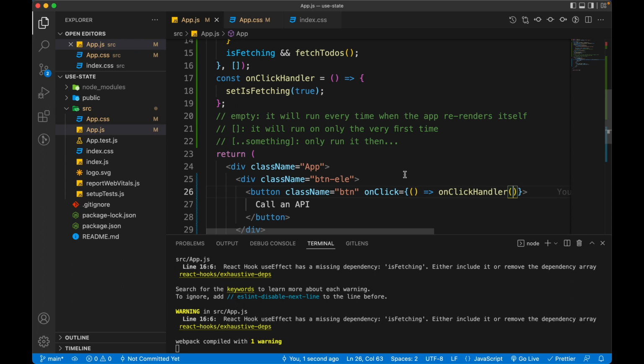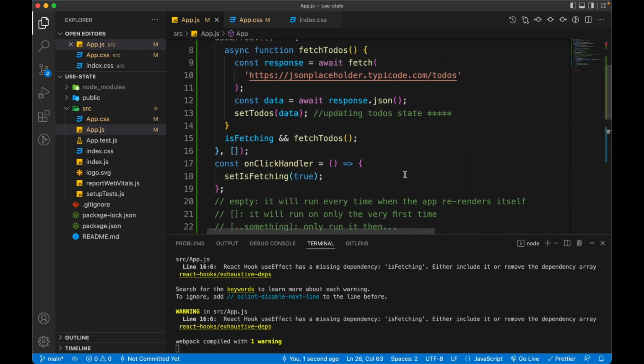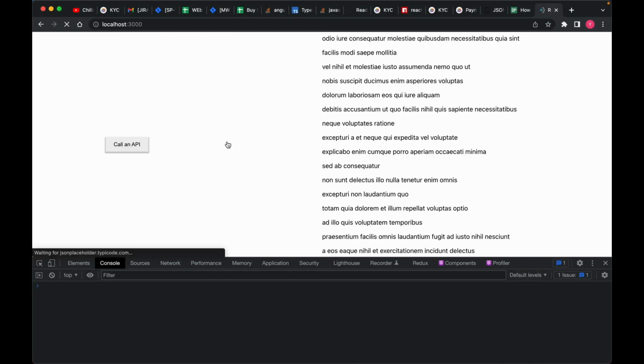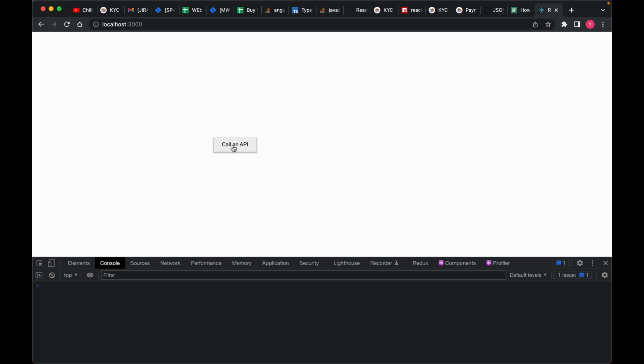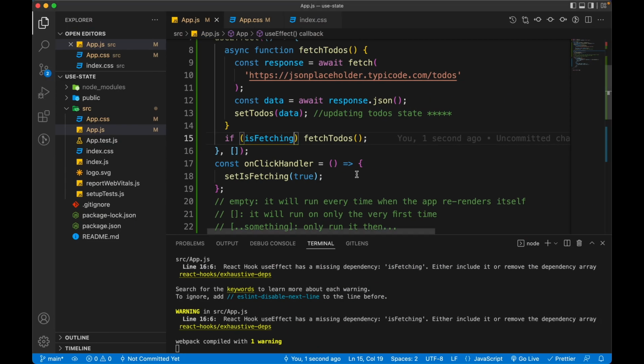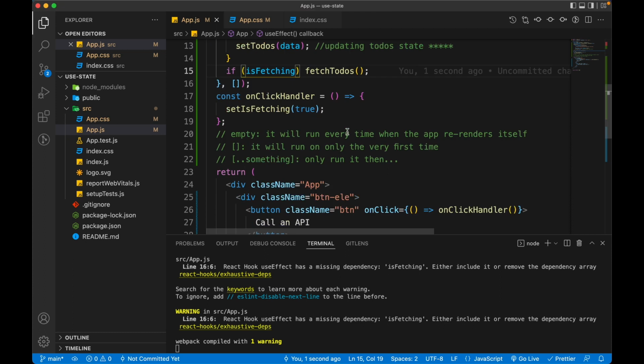The on click handler sets isFetching true, and if isFetching... Did I do something wrong? So I found the mistake.